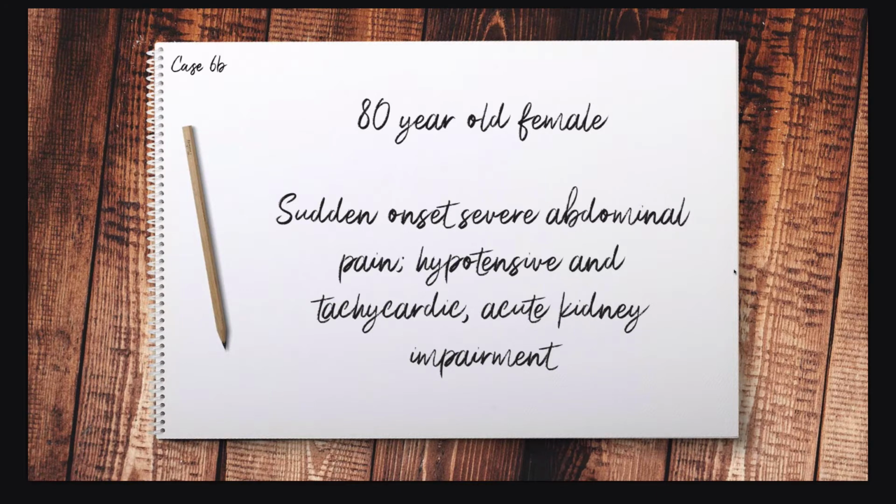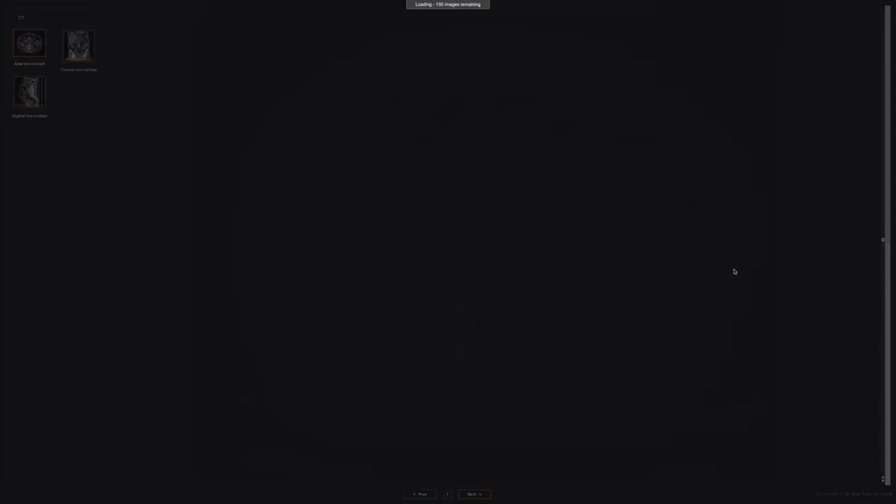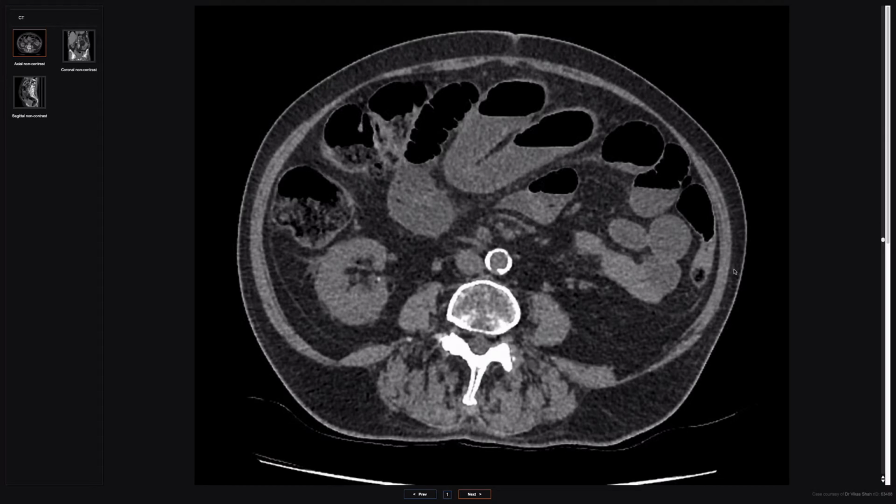However, our small bowel or mesenteric ischemia protocol is actually, I think, a triple phase protocol, which includes a non-contrast. And the reason is because of this case. So let's look at this one. 8-year-old female, similar abdominal pain, hypotension, tachycardia, acute renal impairment. So in this particular patient, for some reason, they decided not to give contrast, just do a non-contrast study, which is not necessarily the correct thing. With acute renal impairment, with no contrast allergy, if it's a life-saving situation, I would advocate that you give contrast.